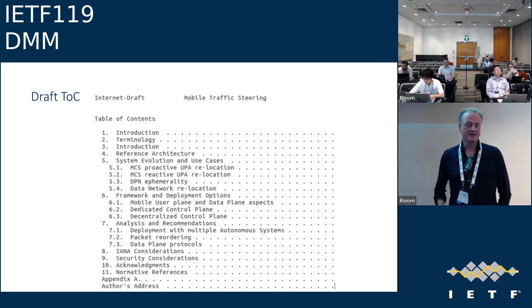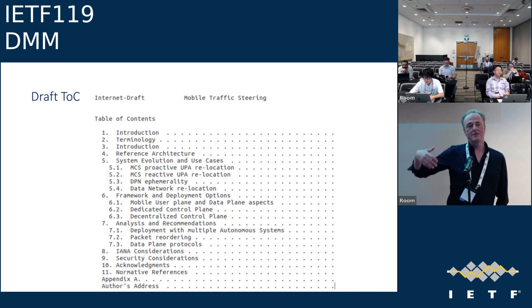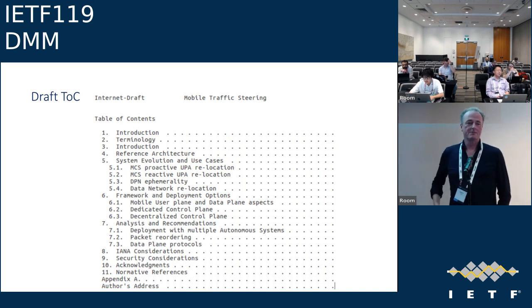So that's a typical scenario where the communication system drives relocation of a user plane anchor, and the rest of the system up to the data plane, or up to the data network, needs to steer traffic accordingly. We may look at other directions, like where the data network drives change in the mobile communication system. We look at ephemeral nodes.